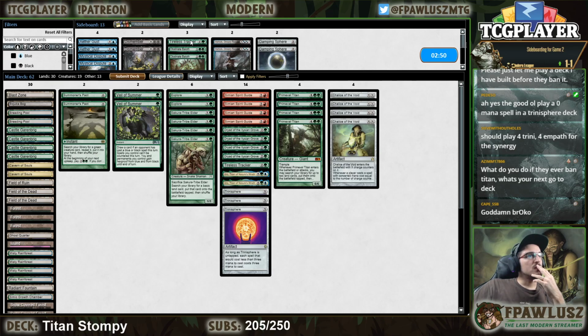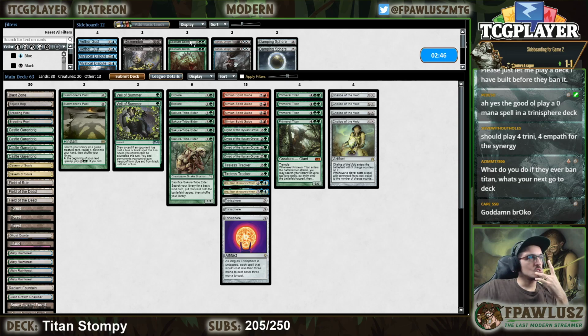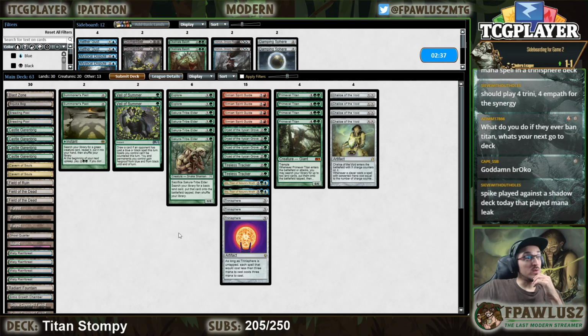Okay, Veils, we like. Tracker, we like. I don't think we like Bailoff. I don't think we like Gustos. Maybe we like Dismember. Spike played against a Shadow deck today. They play Mana Leak. Yeah, I've seen people doing that, which seems weird.